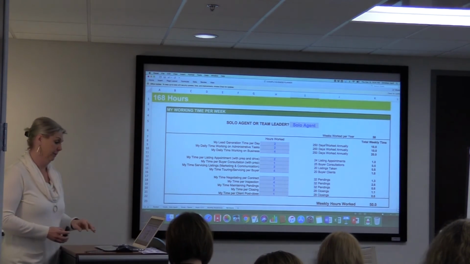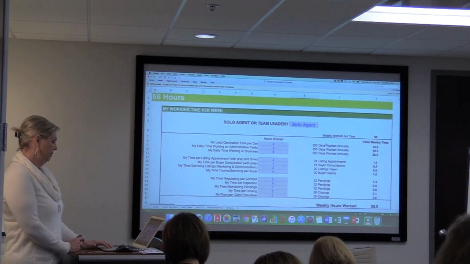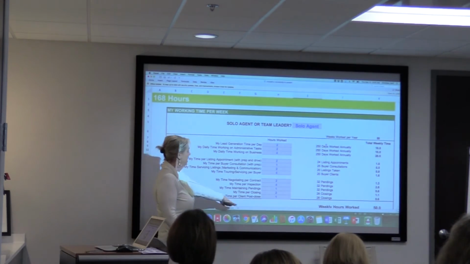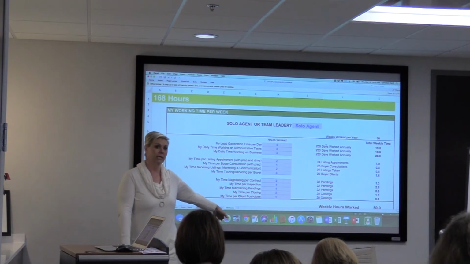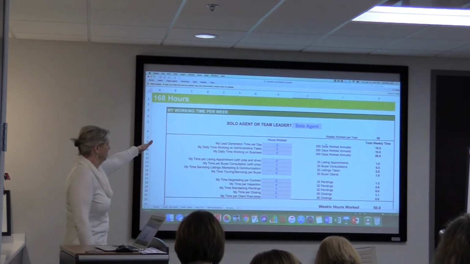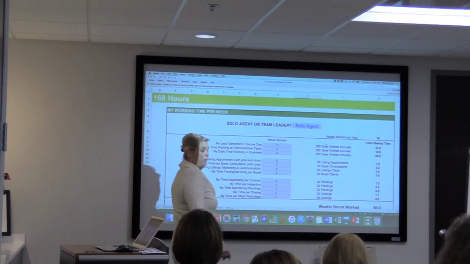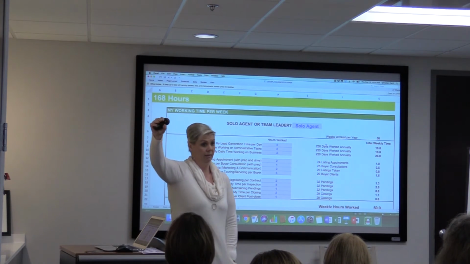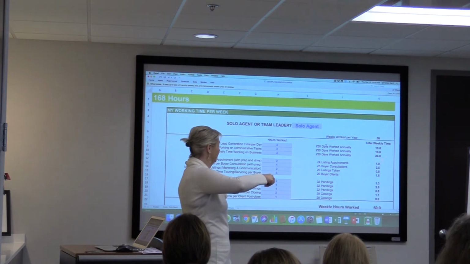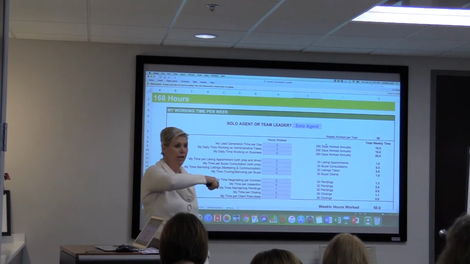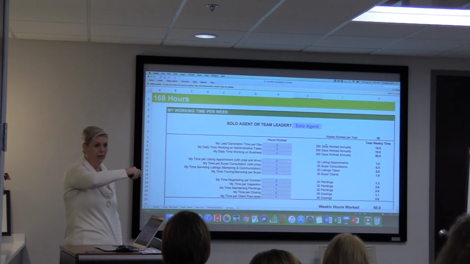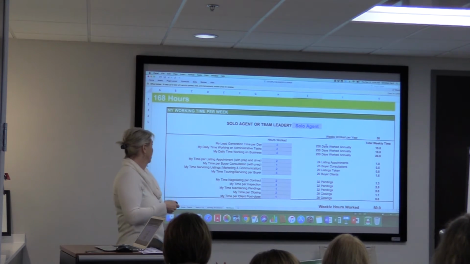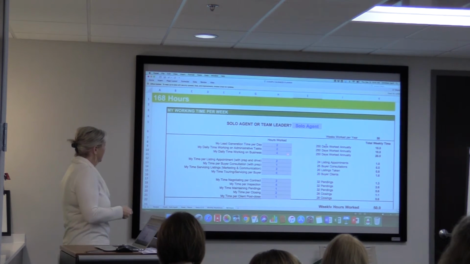Then you start breaking it down. So the top portion of this, there's a tab on your spreadsheet. The last tab is 168 hours. It's the name of the tab. Make sure it's going to pull over. Remember that section that we filled out in the spreadsheet that said how many weeks am I going to work? It pulls it over into here. So if I change that over there, it's going to pull it over to here and calculate everything based on how many weeks I plan to work. The blue stuff is what you're going to fill in.